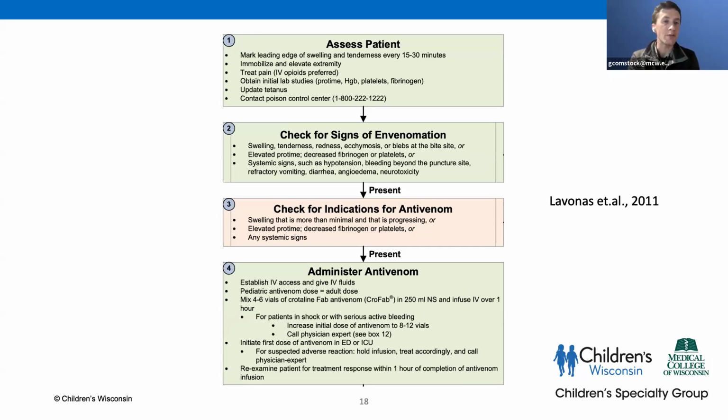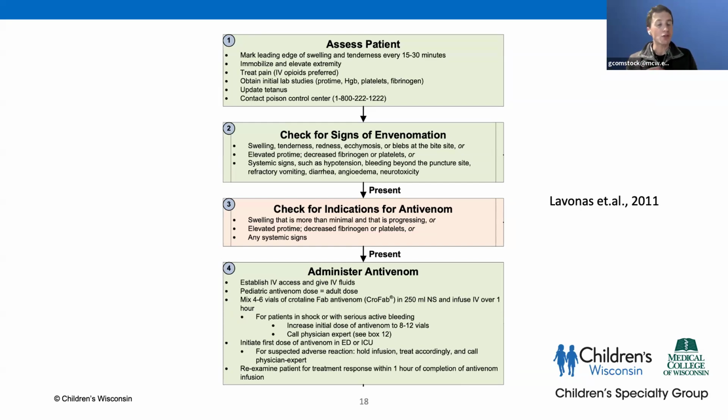And then we're looking for those signs of envenomation, and that's marking that area, looking for the leading edge of pain. That's when we're checking our coagulation indices and asking the right questions to get a sense as to whether or not they have systemic toxicity. If they are showing evidence of a meaningful coagulopathy, if they're showing clinically important systemic features, those are patients that'll go ahead and get treated right away with an antivenom. And we'll talk about that here in about 3 seconds.